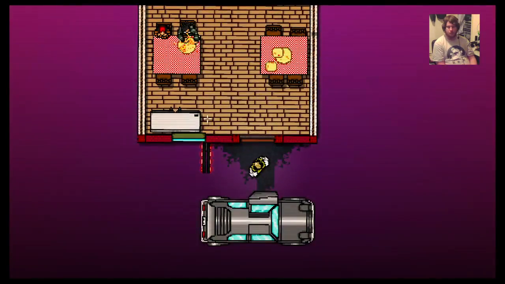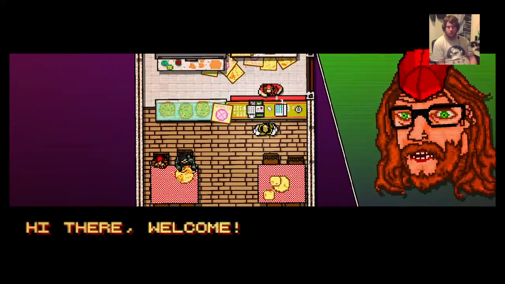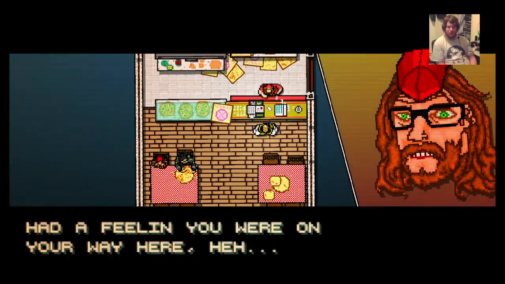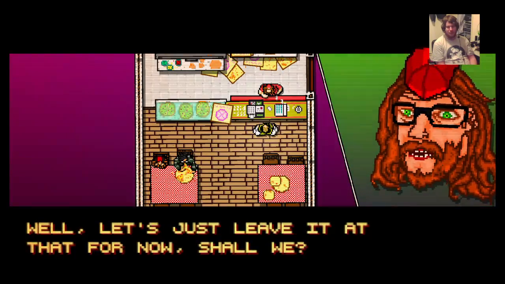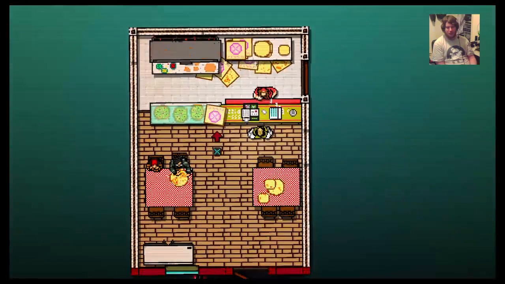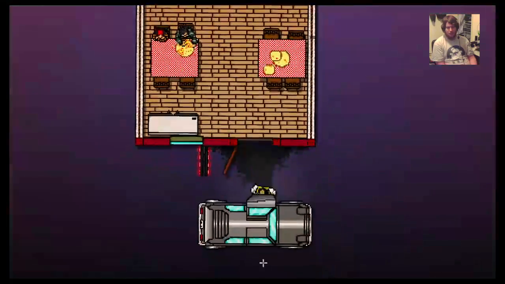Hey. Hi there, welcome. Oh, you don't need an order. Your pizza's already done. Had a feeling you were on the way here. Oh, let's just leave it at that now, shall we? Don't worry about paying, it's on the house. Yeah, common theme.